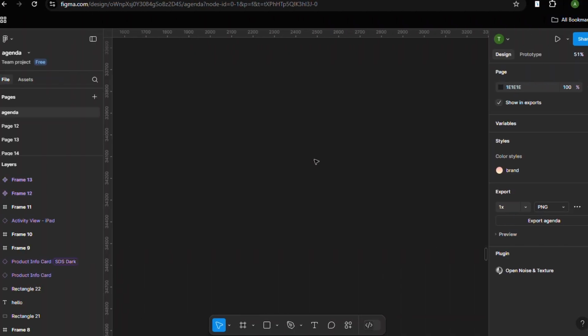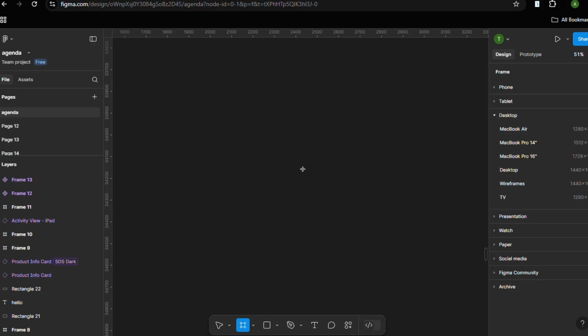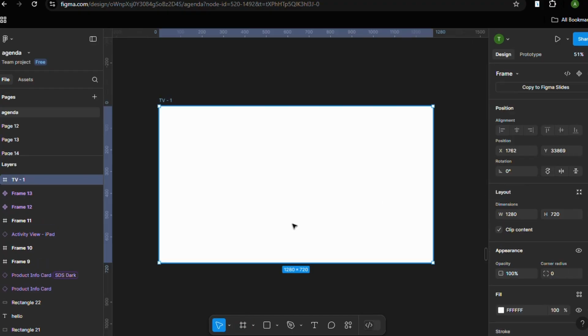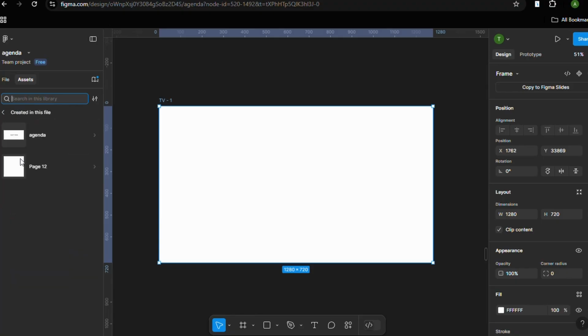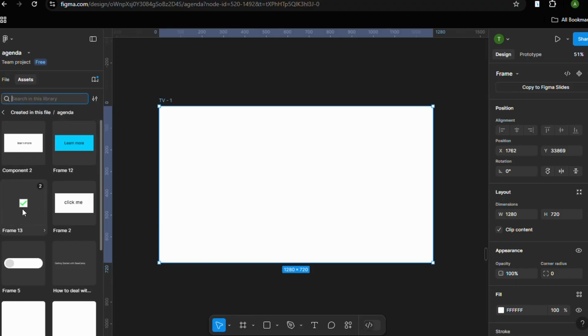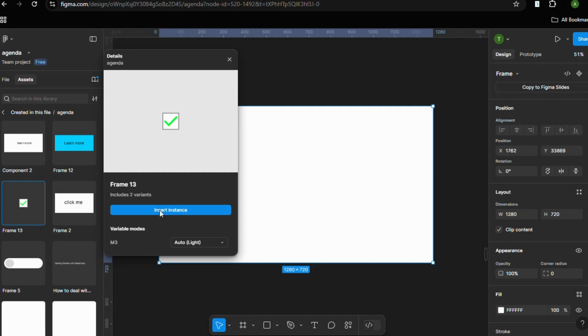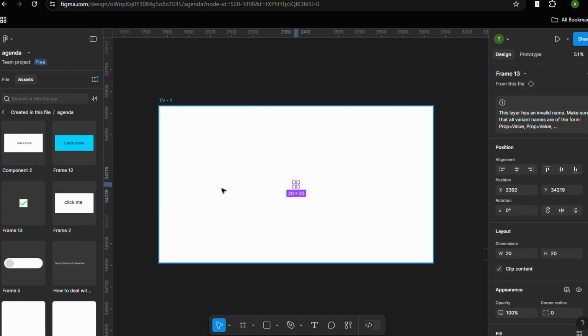So now let's make a to-do list of it. Now add 4 checkboxes inside a frame. To add 4 checkboxes, we'll just drag the instance of the component. You can go to assets and choose created in this file and you'll find the instance of the component that we have created previously. Drag it into your frame.